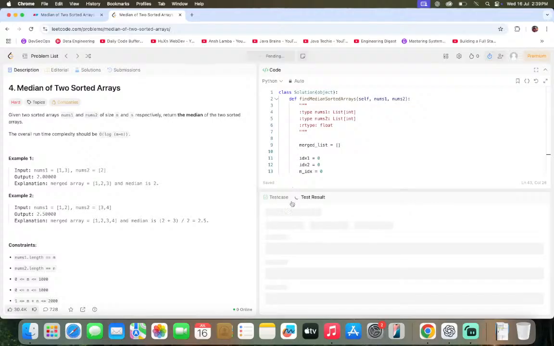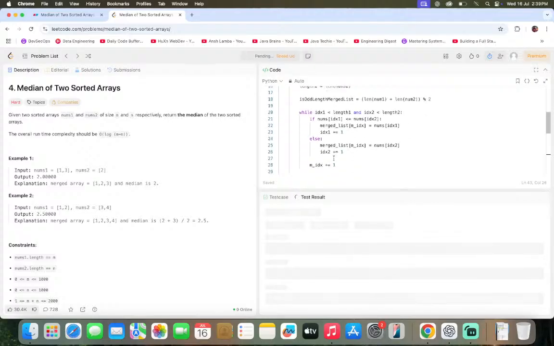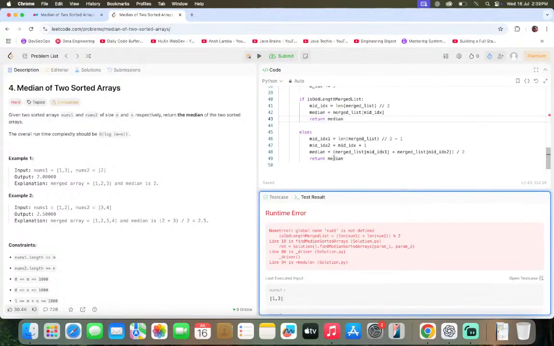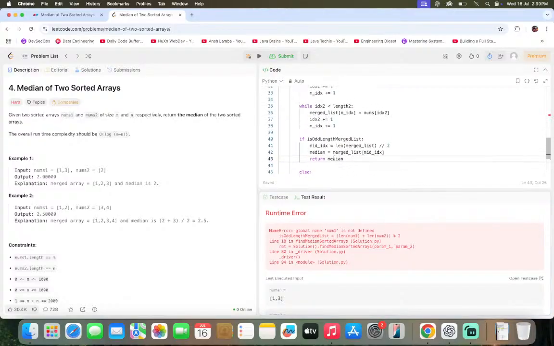So let's try to run this solution and check whether we are getting the correct output or not. Global name num1 is not defined.